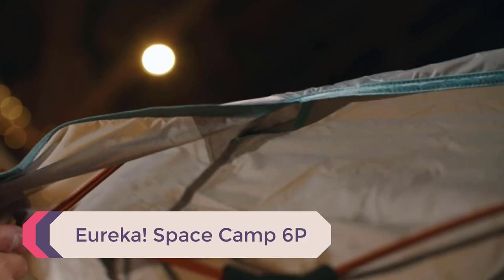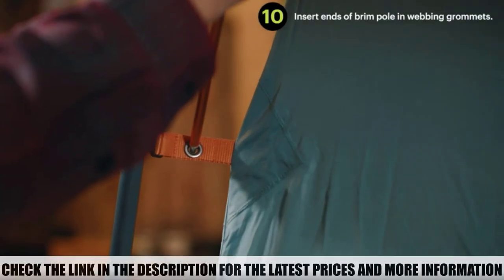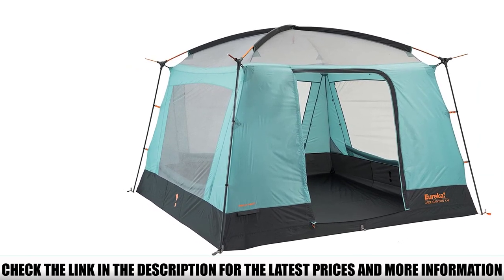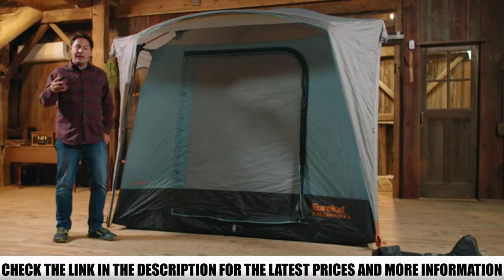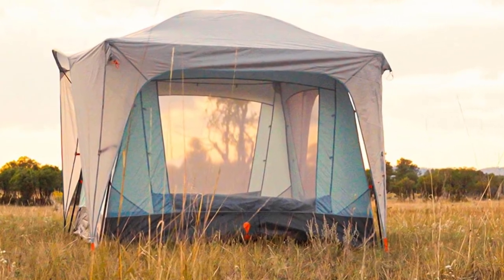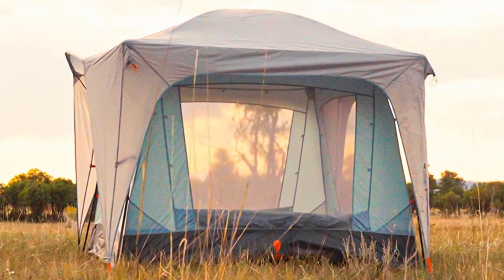Number 1: Eureka Space Camp 6P. At 120 by 100 inches, the Eureka Space Camp 6P Tent can actually fit six campers. The pole construction creates near-vertical walls so you can use the space near the sides of the tent. There are two large vestibules indoors for gear storage. It is designed to withstand bad weather and has aluminum poles. The fly and floor material are a bit thin, but this allows the tent to weigh an impressively low 16.1 pounds — making it one of the lightest options, beating even the Big Agnes Big House 6P, which doesn't include vestibules.